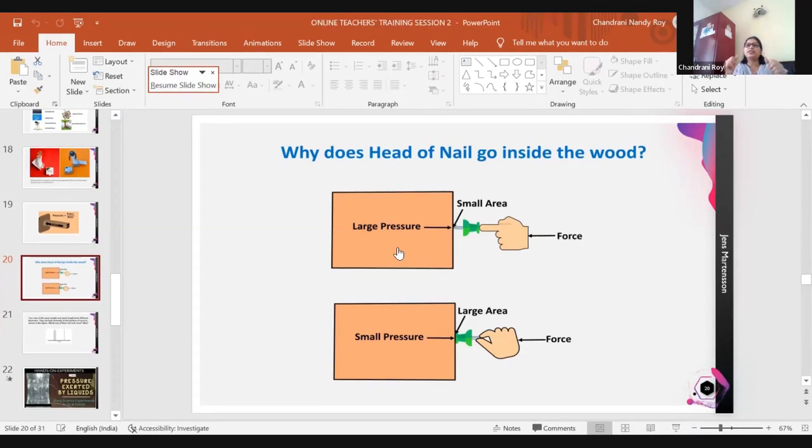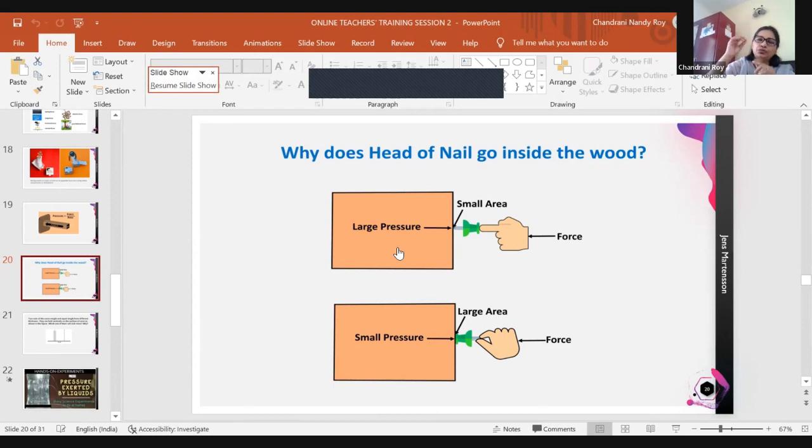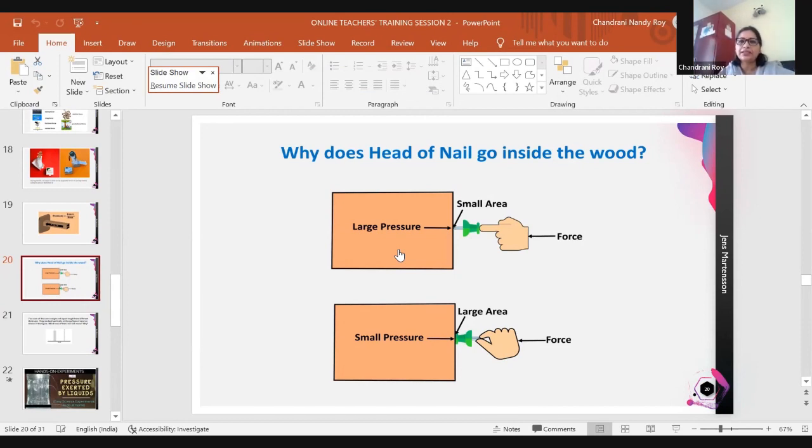So we can always ask them to think of why we always put our thumb against the broader area and push it into the soft board, and that helps us to do the work. But for some reason, if the head of the pin is broken or if it is blunt, then it is very difficult to push the pin into the soft board. So that can give an idea of pressure, how pressure increases when the area of application of the force becomes lesser. So again, like one of our teachers told us, we can talk to them about the relationship of increasing of one of the factors and the decrease of the other one, where they are inversely proportional.